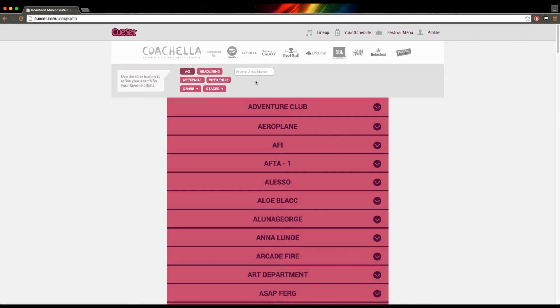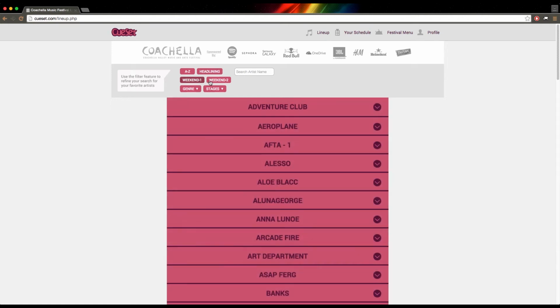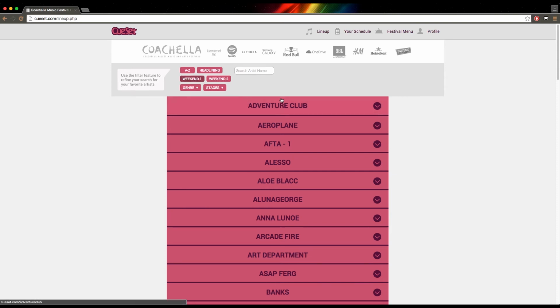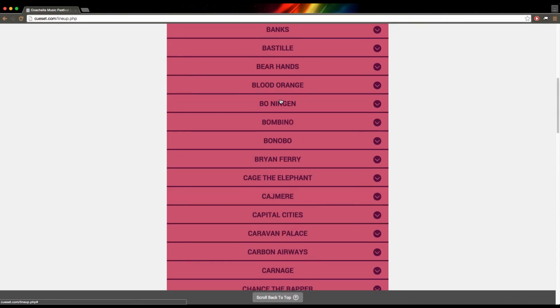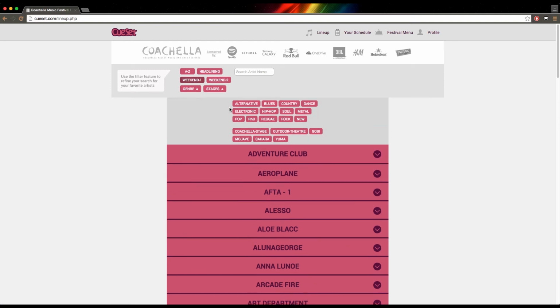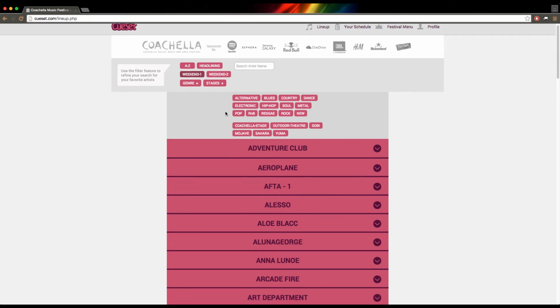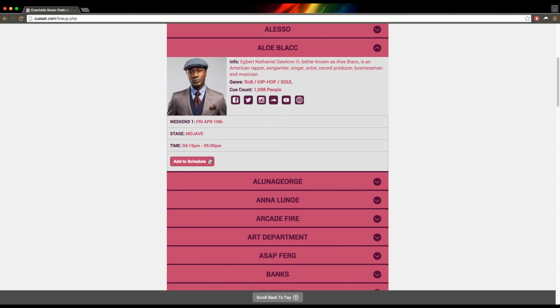So from the actual filter, we can find out who the main headline acts are, who will be playing on alternate weekends depending on what festival you're going to. You could be going to a festival that runs over 2 weekends. So if I'm going to a festival on weekend number 1, I can look for any artists that are going to be performing on this specific weekend. So I can even look up their genres and the specific stages that they're going to be playing at. But for now, I'm going to go ahead and select all the artists that I actually want to go and see.